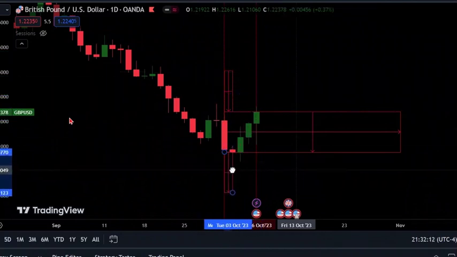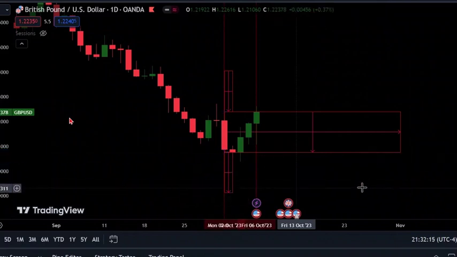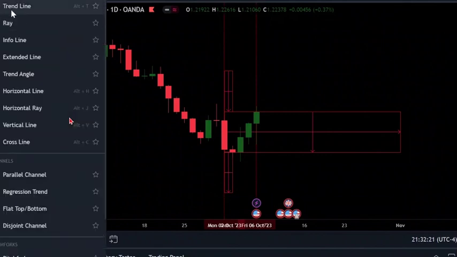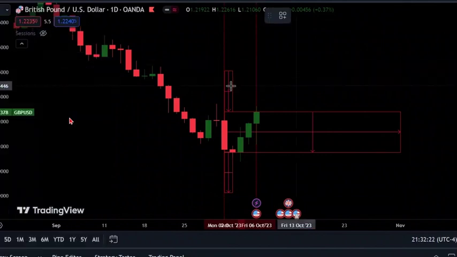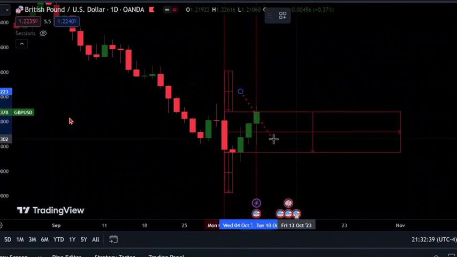Eyeball it. Now go ahead and get a trend line, and drag it out. Put it in the middle for the 50%. Remember, drag it out to the right. Put it right in the middle of that box at the top, and drag it all the way to like day 10. So get a trend line and drag it all the way to the right.